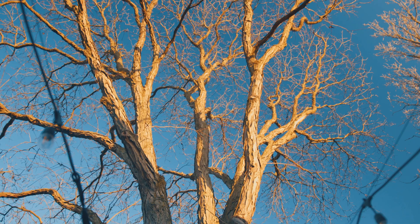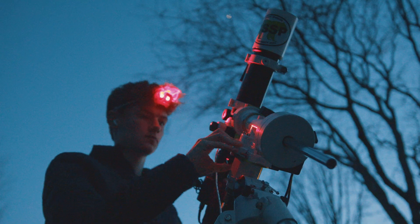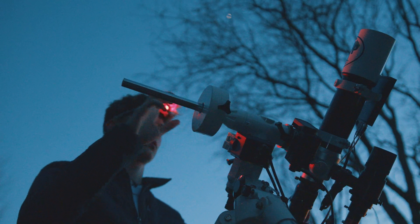The target I'm going after tonight tends to be a crowd favorite. For those of you that have been in the astro game for a while, I'm sure you know what this target is. It's called the Rosette Nebula and it's located in the constellation Orion. This target is one of my favorites to go after in the winter because of its brightness and its size. It fits my camera and telescope's field of view perfectly and it's bright enough where I can get enough data to complete a full image in one night. Keep in mind this is from Bortle 9 city skies too.